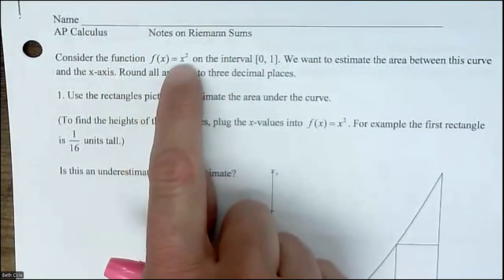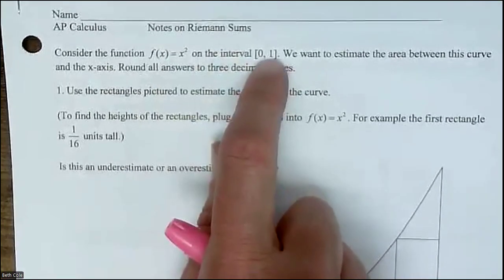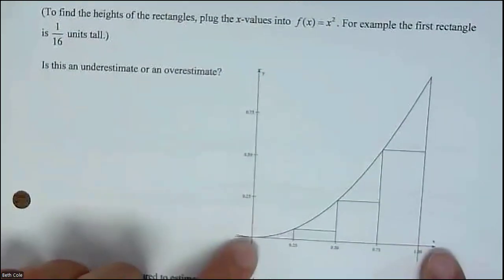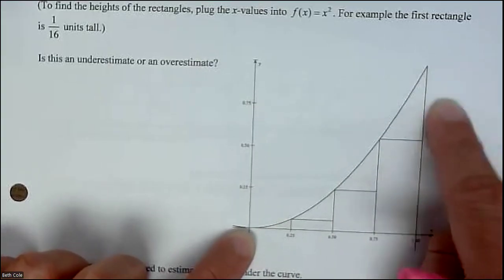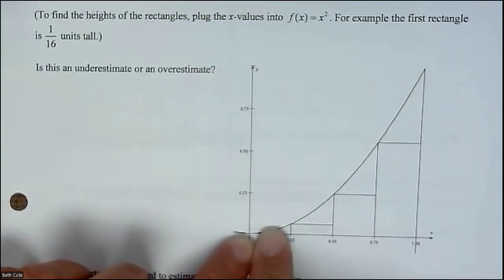So we're going to consider the function x squared. We're just going to start with something really basic. It's a parabola, but we're only looking at it from 0 to 1. So do you see how we're looking at this very tiny piece of the parabola? I have this all graphed on here for you so you don't have to draw anything. All right, you're together? All right.